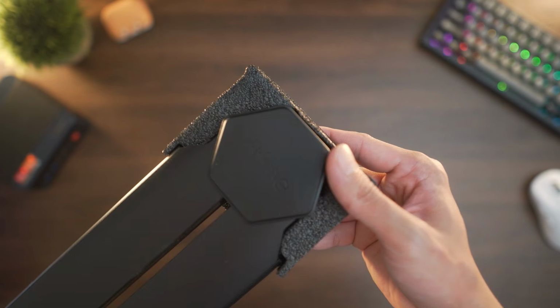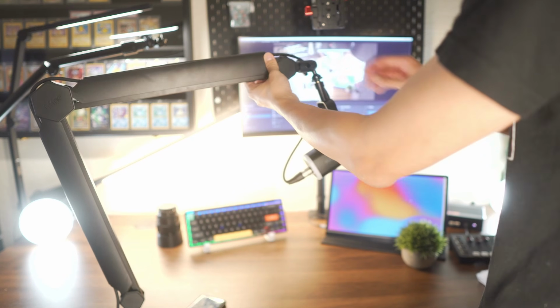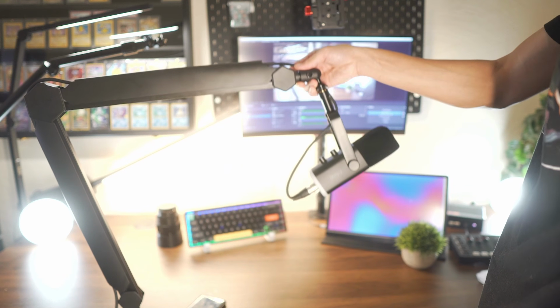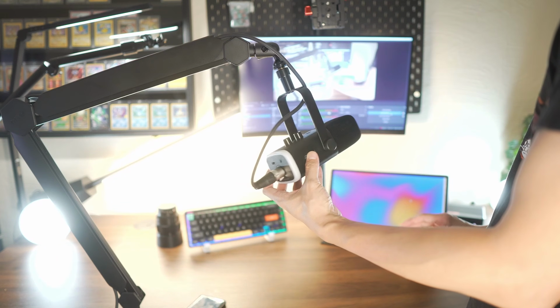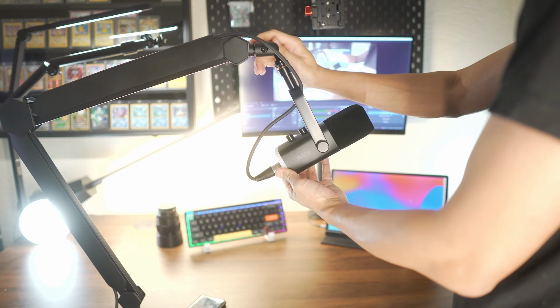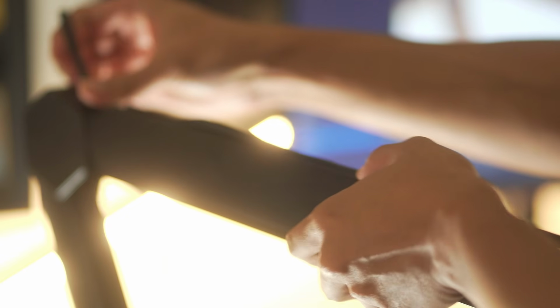So what does this boom arm do? First off, positioning. You can get the mic exactly where you need it to, close enough for clearer sound, or far away so you're comfortable. It gives you more control over distance, angle, and direction, which is key for consistent audio quality. It keeps your overall setup more clean and organized since the cables are hidden along this built-in channel instead of dangling all over your desk.